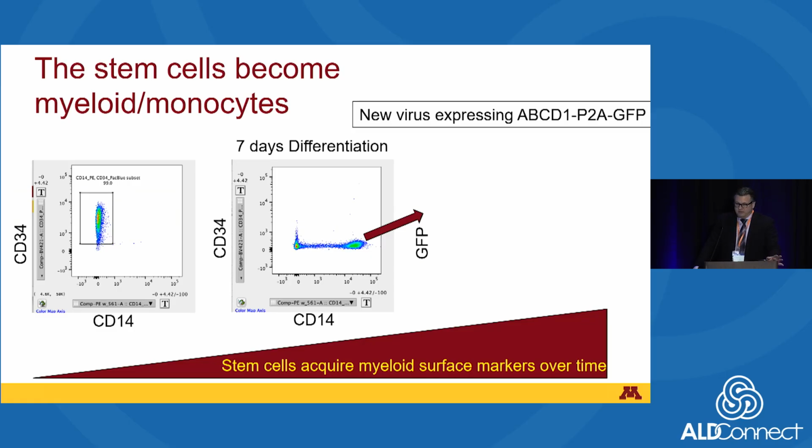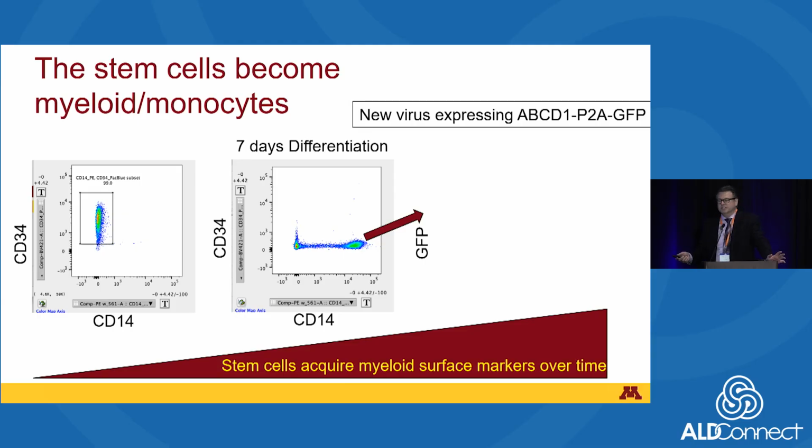We did a zillion experiments, but we went one step further and differentiated these cells. I told you it was the monocytes or myeloid cells or microglia that are in the brain. So you can actually take stem cells and turn them into monocytes in the lab. And it takes about 7 to 14 days. We did that. Monocytes express CD14. And our culture conditions work very well, so we get lots of monocytes in the dish.